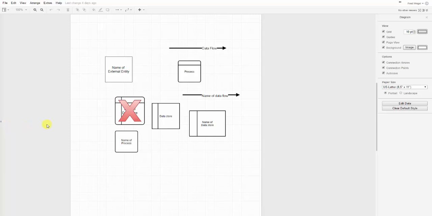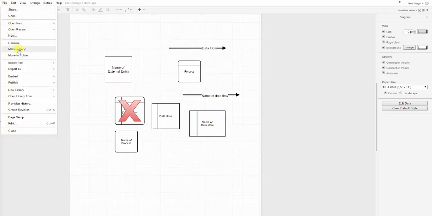So to start off with, you could take the draw.io diagram that I provided for you in the slides from Blackboard. From there, go to File, make a copy, and you could save it in any number of different places, but we'll go ahead and save it in Google Drive, and we'll just call it the data flow diagram notation. I'm going to put a 2 on mine just so I don't have duplicate files. I can find this one easily and remove it later.